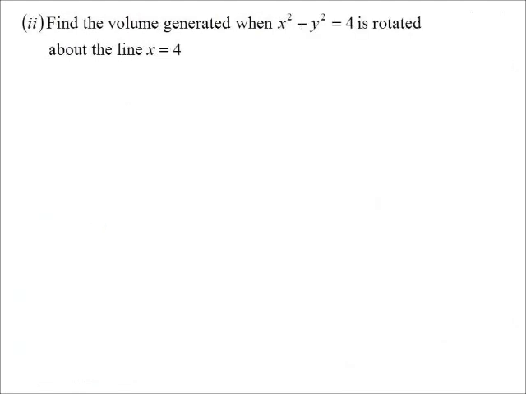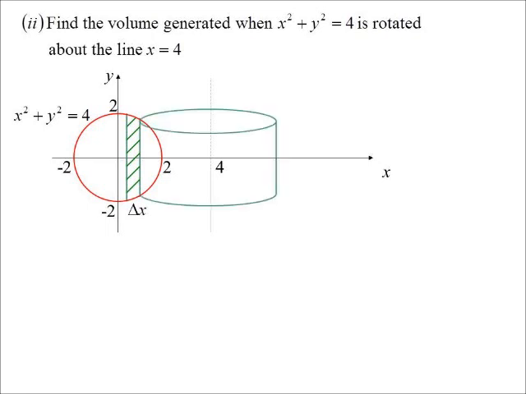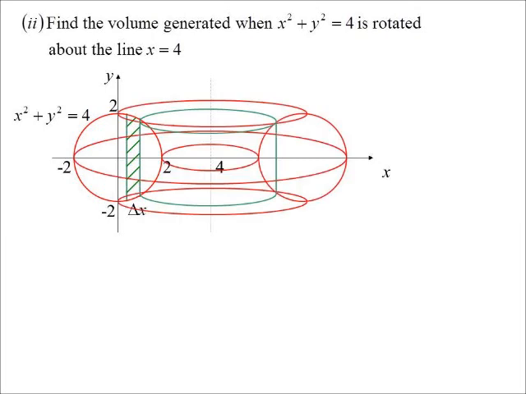Okay, let's try this one. We're going to rotate the circle about the line x equals 4. All right, there's my circle. We're going to go around x equals 4, and when we rotate, we'll get a wonderful shape, or I should say solid. Yes, something we should recognise. But there's my slice, delta x. It's going to rotate around. Now, if I was to do that to every slice, let's try and create the shape. A bit hard to do it, but perhaps you get the thing.